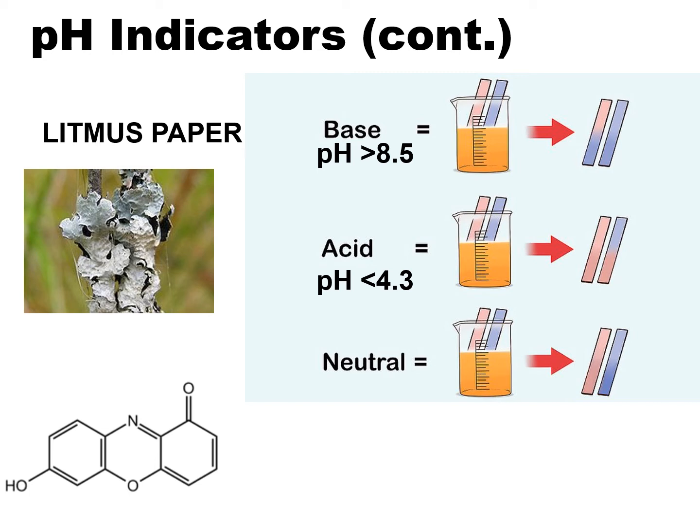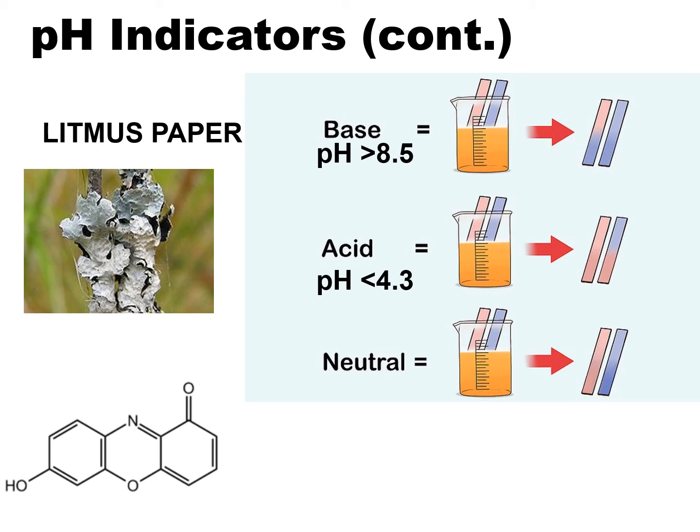Another indicator that you've been using in the lab was the litmus paper. Litmus paper is an indicator that has been known since the Middle Ages. It's actually part of normal language in English. To say that something is a litmus paper of a situation means that it is able to tell you what's going on. It's a substance of vegetable origin, obtained from lichens, and is then either absorbed onto paper, or you can make a solution out of it.